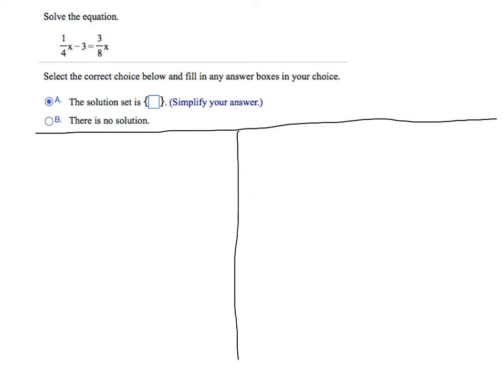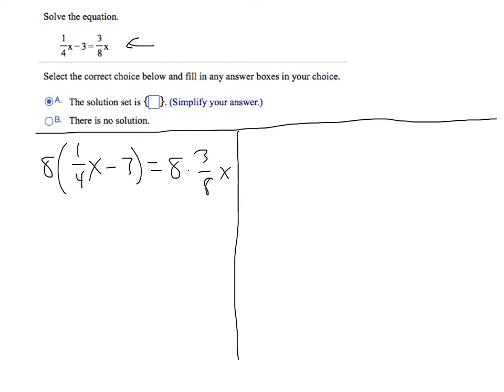So if you like the idea of getting rid of the fractions as quickly as possible, then what you want to do is think about what you can multiply on both sides of this that will cancel with the denominators that are there. So you need to find the least common multiple of the denominators that you see in the problem. In this case, one denominator is 8 and one is 4, and 8 is a multiple of 8 and also a multiple of 4. So if I multiply both sides of this equation by 8, I'll have 8 times the left side equals 8 times the right side.